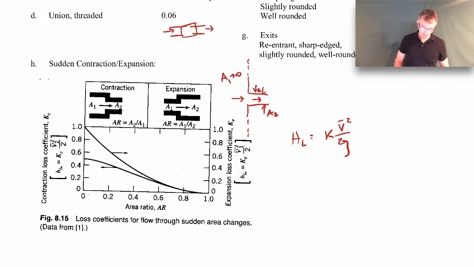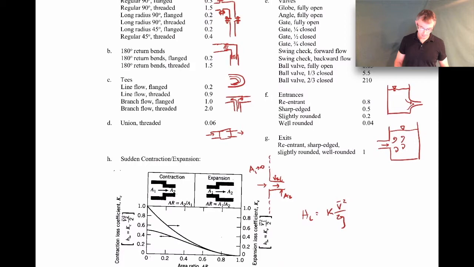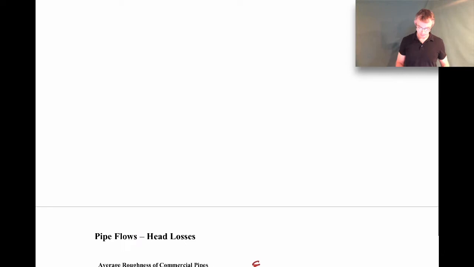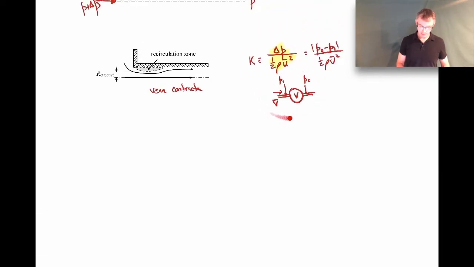So when you deal with minor losses, you will want to use a table like this one that I have here. This is the one we'll use in this course. There are many other tables, and they can have varying degrees of complexity. Sometimes they're functions of Reynolds numbers. You can see here, valves that are partially open. They can get much more complex, but they're all found experimentally. Typically, you just run that experiment like I described up here, where you plug in a component, measure the pressure difference between the inlet and outlet, measure the average velocity, and then form your loss coefficient, and you put it in a table.